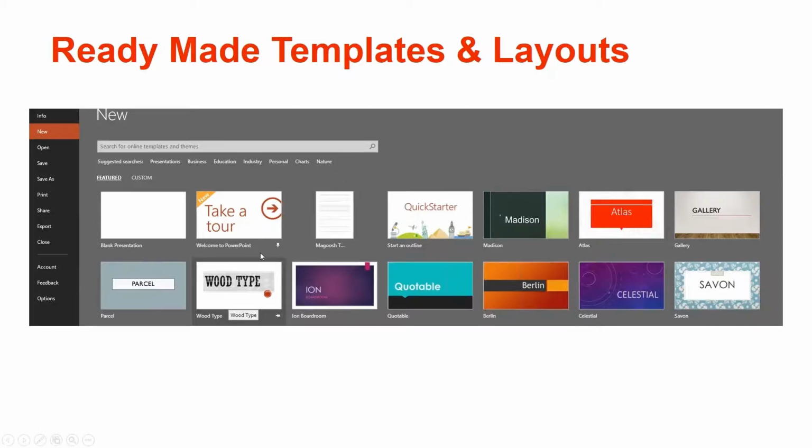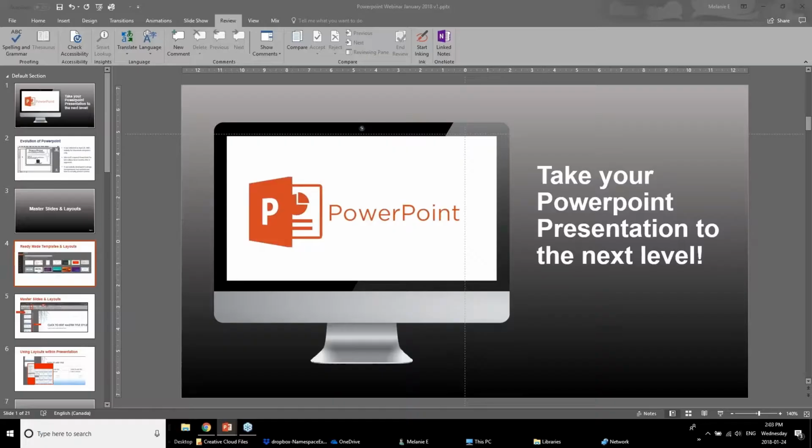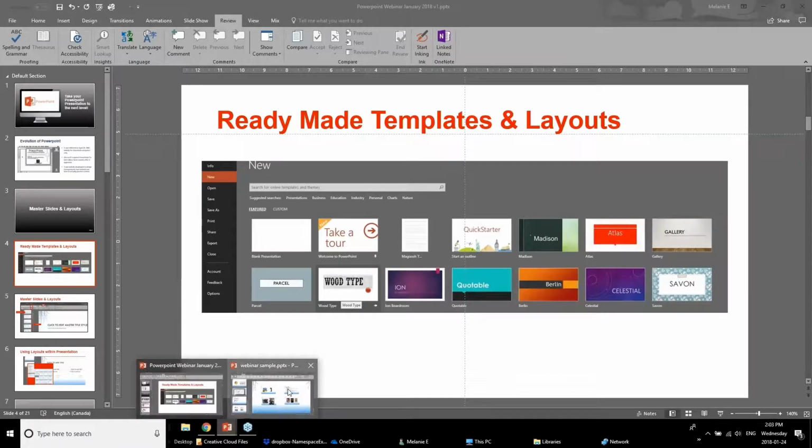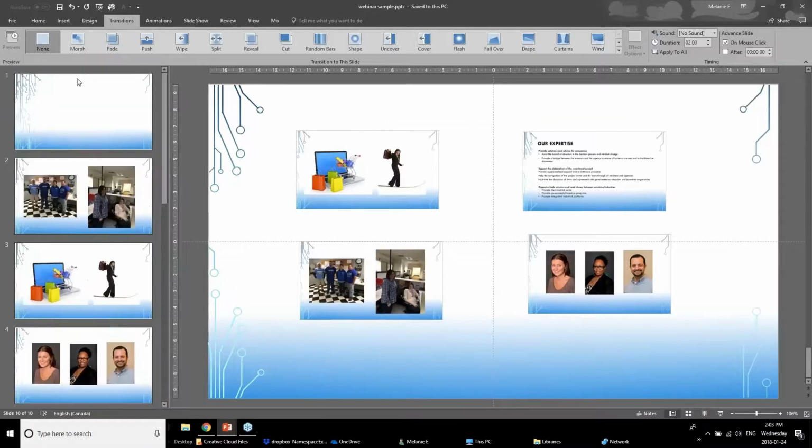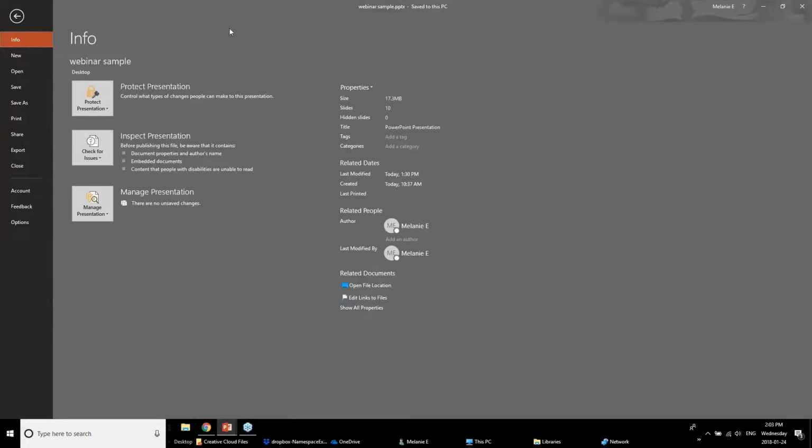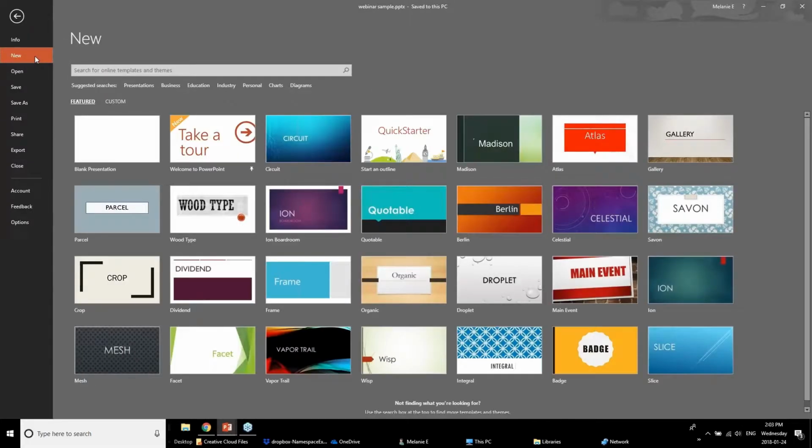So in 2016, there's what's called the backstage part of PowerPoint, and all Microsoft Office products, where if you're going to create a new PowerPoint, you have all these ready-made templates and layouts. I'll just jump into PowerPoint right now, and I have a little sample going at the same time. If I go along the top to File, you'll see this is what's considered the backstage now. It allows you to do a lot of things like opening and saving. But the big thing is here in the new section, we have all these new templates.